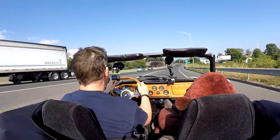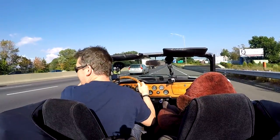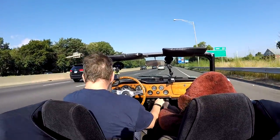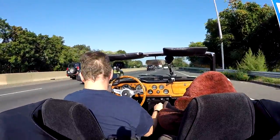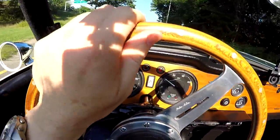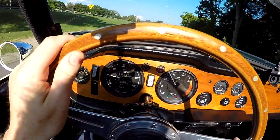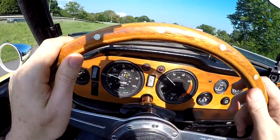What I love about driving this car is that it's a bit of a nostalgia trip for me. I grew up in New Zealand, and in New Zealand we drove a lot of British cars. Some of my first ever driving experiences were in Leyland Group cars, so it's very familiar to me. All the switch gear and all the instruments, the Smith instruments, all look very, very familiar because they were all in the cars that I learned to drive in before I was even old enough to have a driver's license.